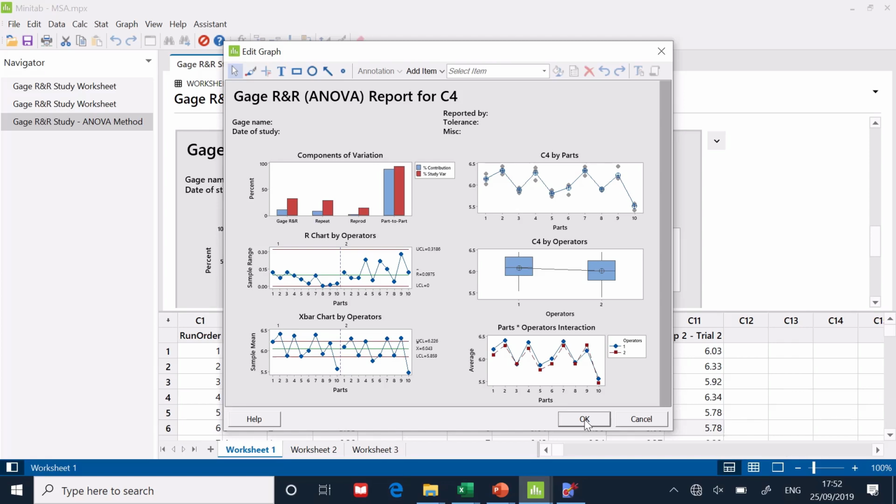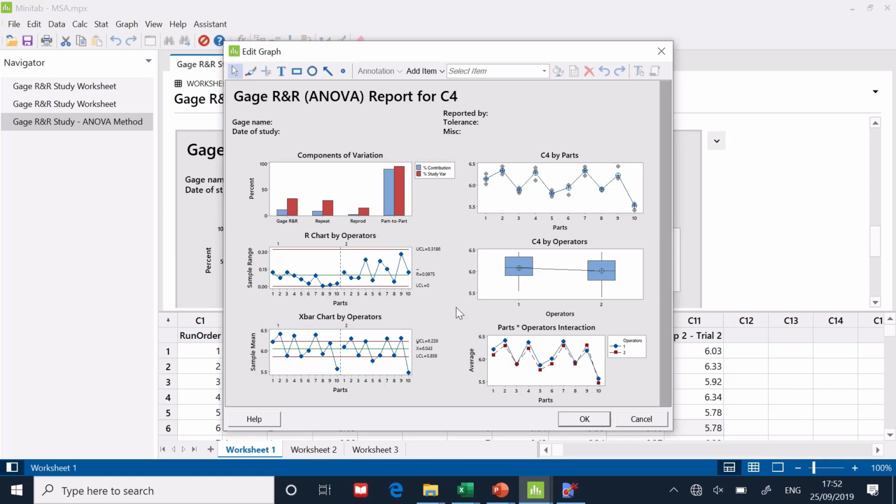So the graphs, look, the Pareto at the top is showing you the component. There's the part-to-part variability. You can see I've got a bigger repeatability problem than reproducibility problem. That's what we've already decided. If you look at the operator graph down here, you can see that the results are sitting nicely over the top of one another. What good would look like here is you would see one line because the two operators would perfectly agree with each other.